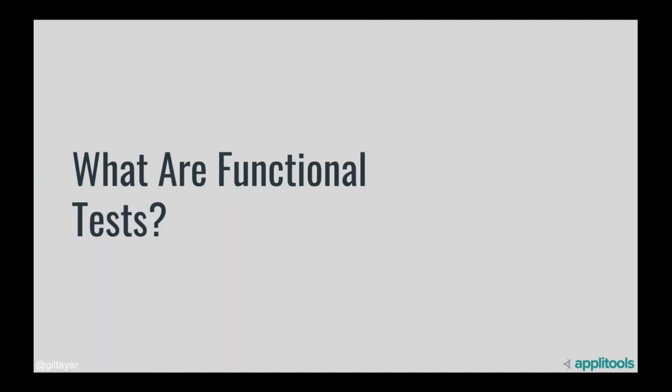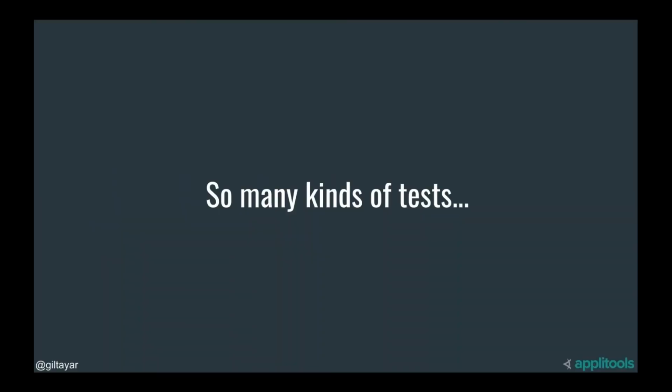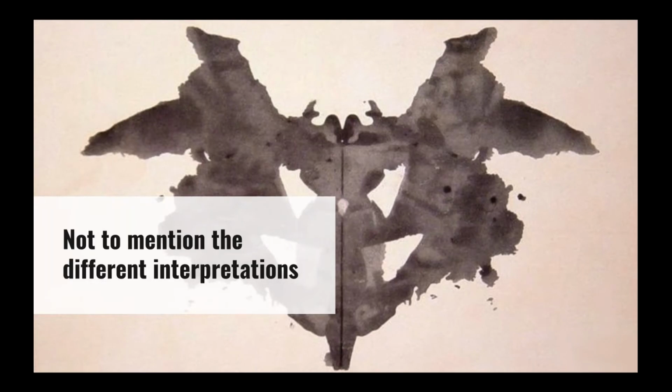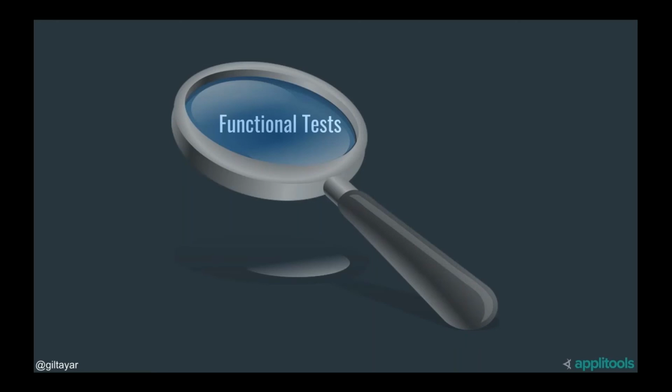First of all, let's discuss what exactly are functional tests, because a lot of people define tests separately. There are so many kinds of tests. We're talking about unit, visual, contract, browser, acceptance, end-to-end, integration. The list goes on and on. Not only that, everybody has their own interpretation of each of those. I think the only one that is not controversial is unit tests, and even there I sometimes get different interpretations. So let me define my interpretation of functional tests, and even if you don't agree, please accept it for the context of this talk.